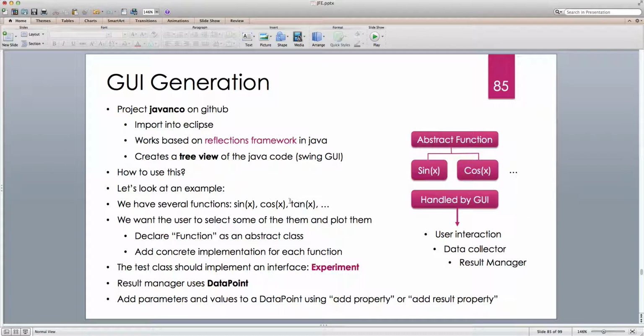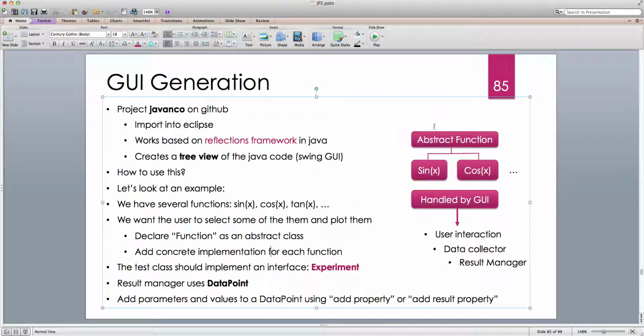One of the use cases I'm going to discuss is evaluating different functions in a very easy and nice way, and one way is to use abstract classes as the parameters, and Javanco automatically searches for all the subtypes of this abstract class.